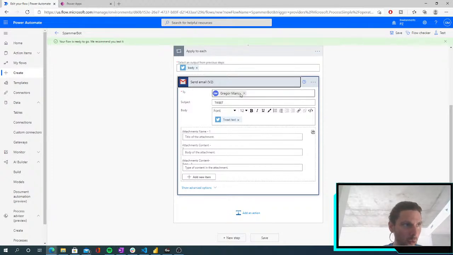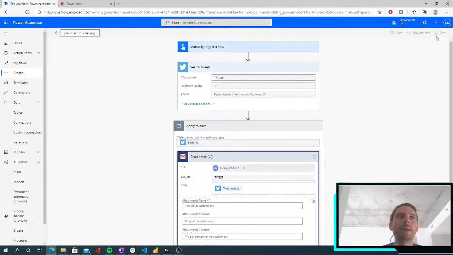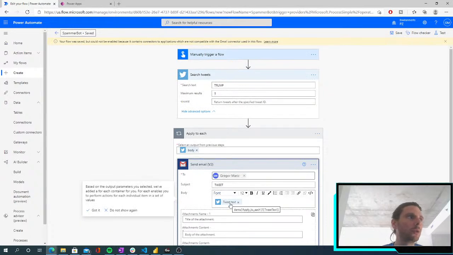In this case, it's the same person, but I could make all of this dynamic, and I can spice this up however I want. But before making this any more complicated or any more different, let's just save this, test it, and see if we get any emails and if we get any tweets.